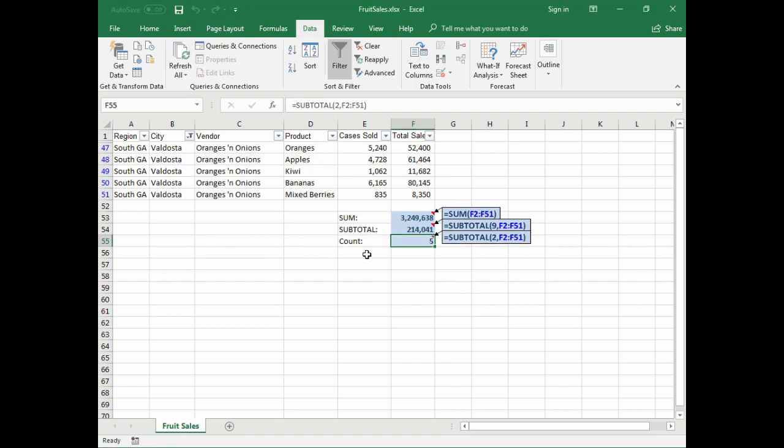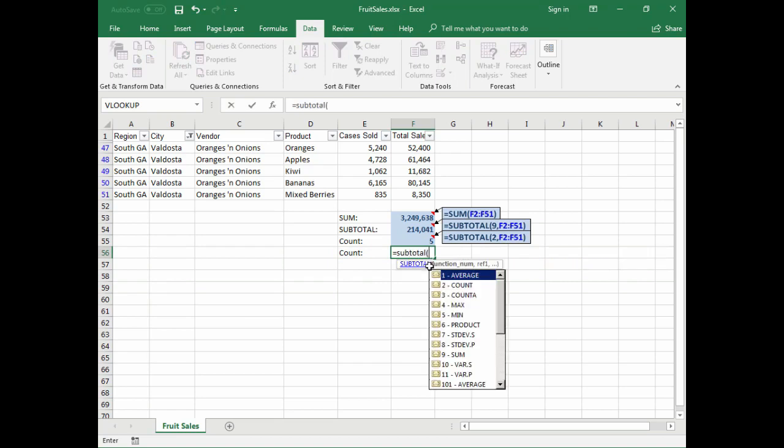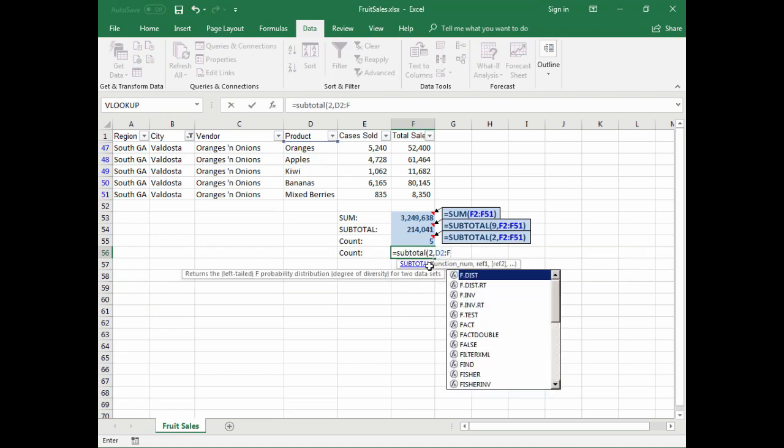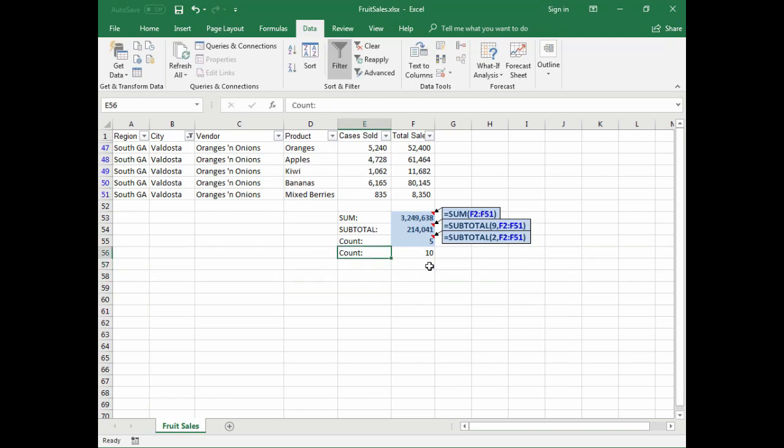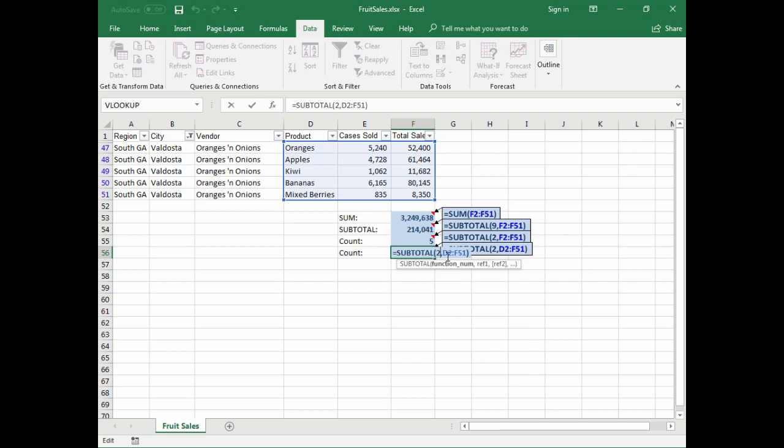Now, conversely, just to show you, if I said equals subtotal 2 and said D2 through D51, in that case, the count function's giving me a different number. I'm not even clear why it's returning 10 there. So the count with the number 2 works with columns that have numbers. If we were to change this and put a 3 there, so we use the count A function, still not clear what that's doing there.